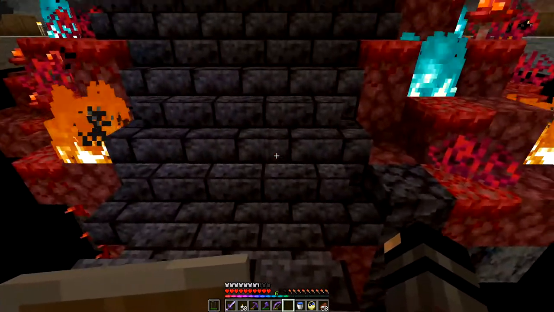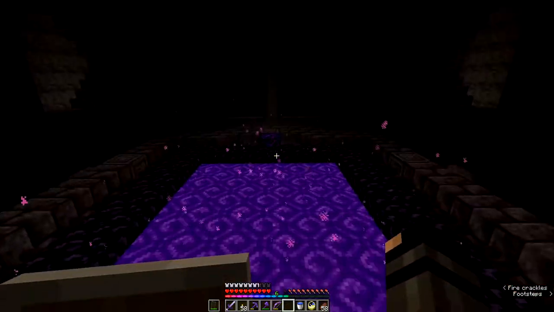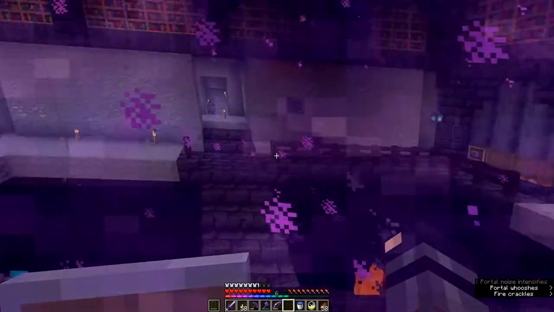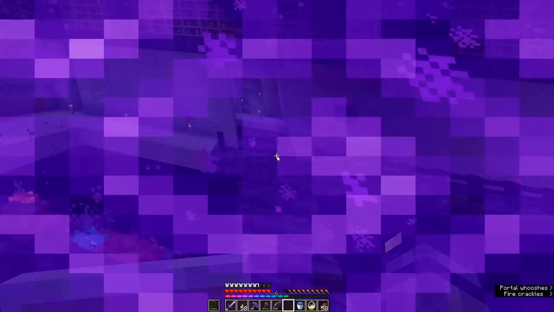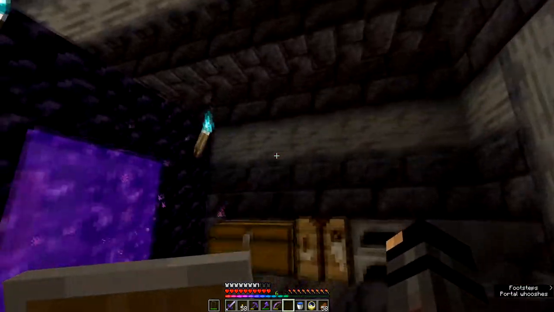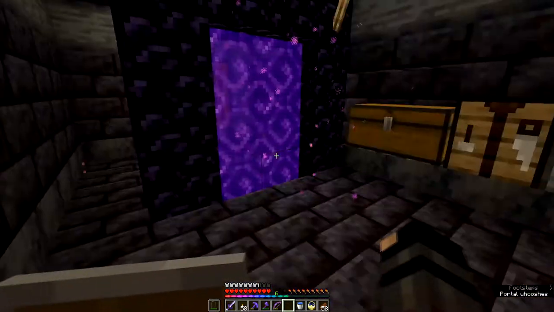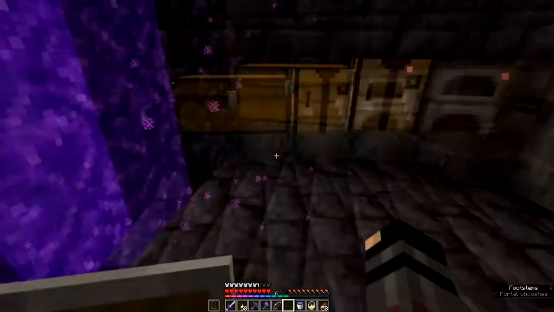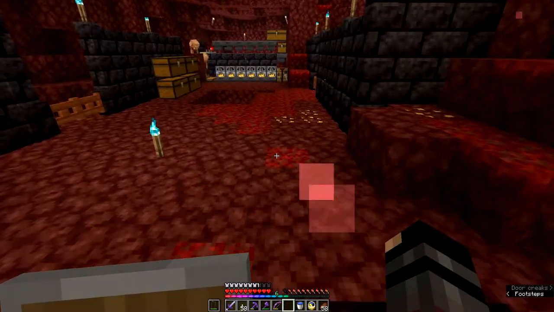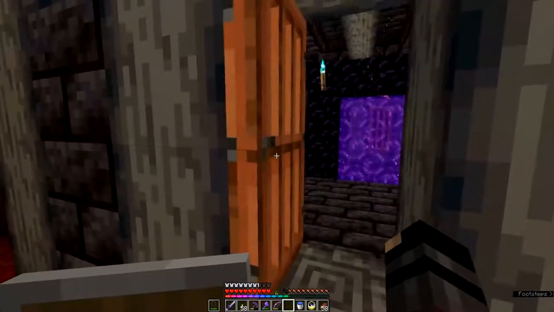Anyway, epic builds apart. Go through my own custom portal. Into the portal. Here we go. Bye bye. And here we are in a blackstone hut. Yep, it's a blackstone hut. And out here, I've got a little garden area. Have I got my gold hat on? Yeah, I have. I'm all right. I'm safe.